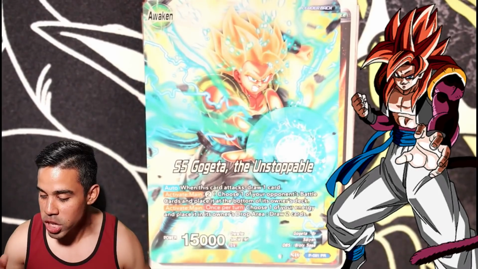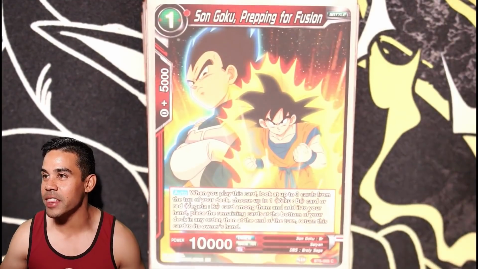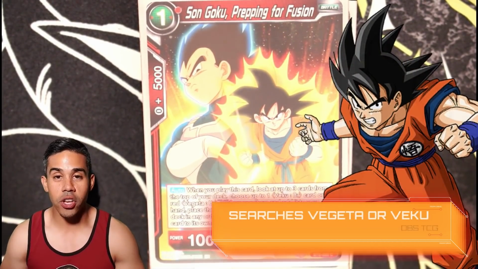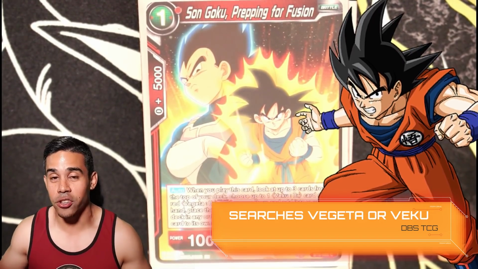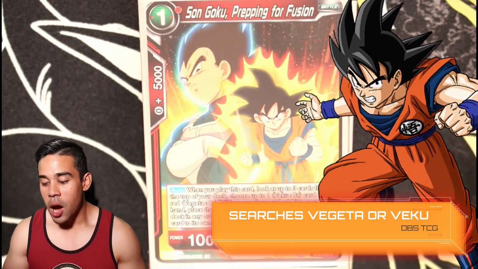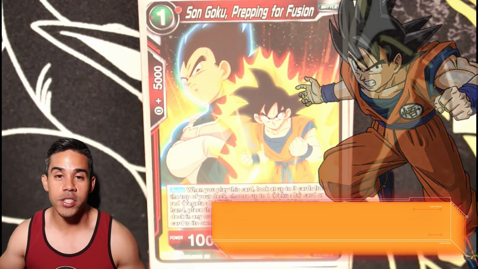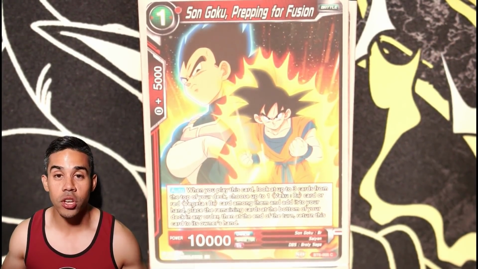So we got the Gogeta, the Unstoppable, and he's going to be invulnerable once he goes Super Saiyan 4. So that's that. Then, with your Unawakened ability, you can pick this guy from the top of your deck, and this guy is very good in order to fuse. You're going to want to fuse to turn into Gogeta, right? And then after, you're going to turn into Super Saiyan 4 Gogeta. So we got Goku right here. Ability, 1 energy. You get to pick up the top 3, add a Veku or a Vegeta among them, and then put the rest at the bottom of the deck. And then at the end of the turn, they bounce back to your hand in order to have fusion fodder.